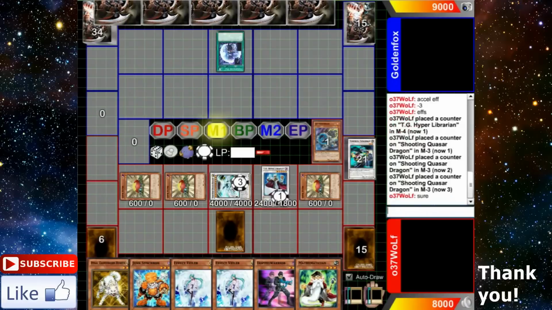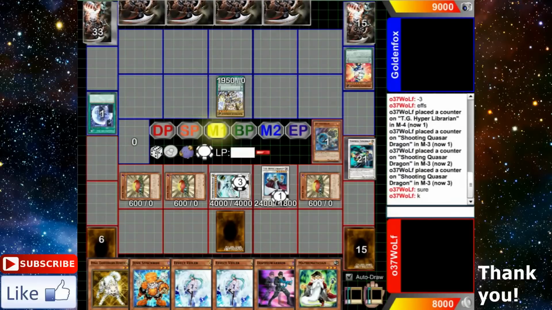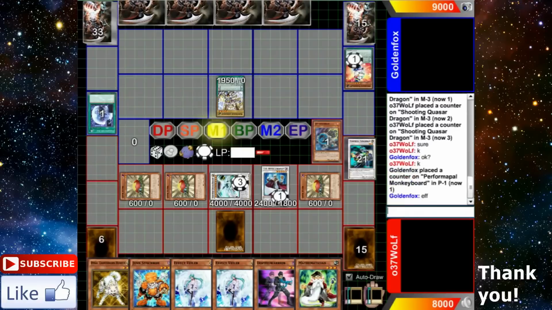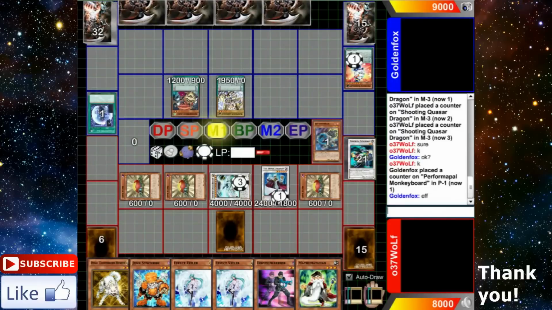But right now in this scenario, Effect Veiler is really strong with the Quasar, because I can negate any effect, anything I can beat with Quasar. And I have Twin Twister, which is perfect against Pendulum. So yeah, I'm still testing it, guys. Like I said before, I enjoy this deck.